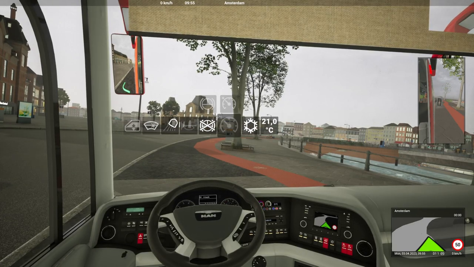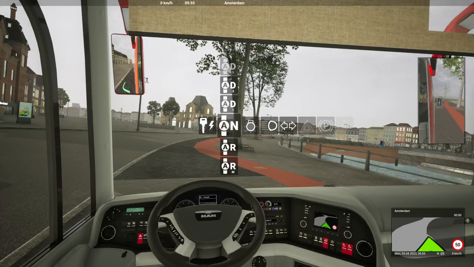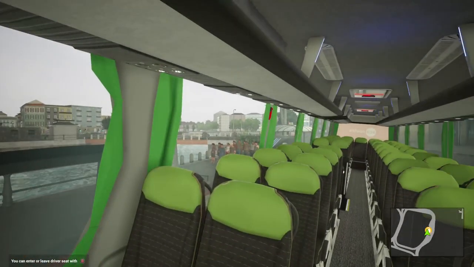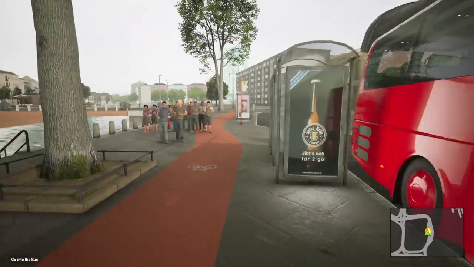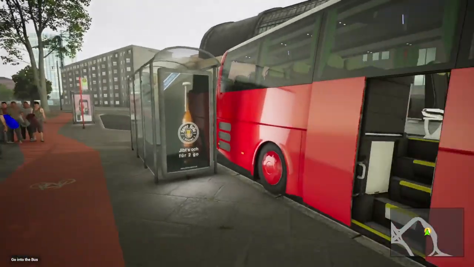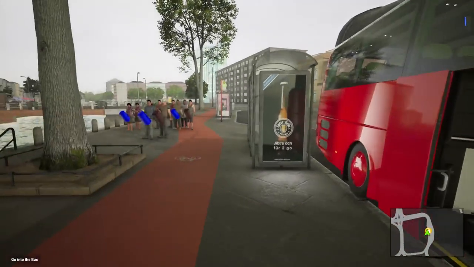Parking brake is on. Neutral. Let's get the doors open for the passengers. And just like that, they all get off. Nice. There they all are. Open the luggage bay. Do you know, there was only one bag in there before, wasn't it? And look at them all.